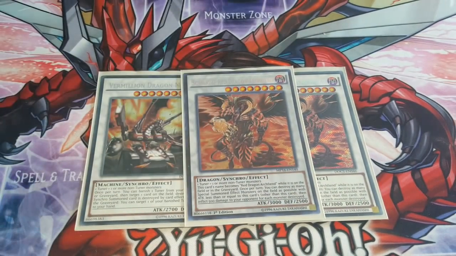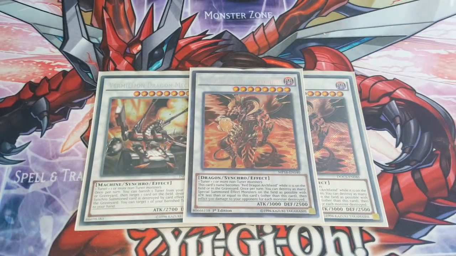Next, we have 2 Scarlight. How can you not run Scarlight? Scarlight is the main monster of the deck. If there are 3,000 attack monsters on the field or lower, you can destroy them all and inflict 500 for each, and then this card can still attack that turn.